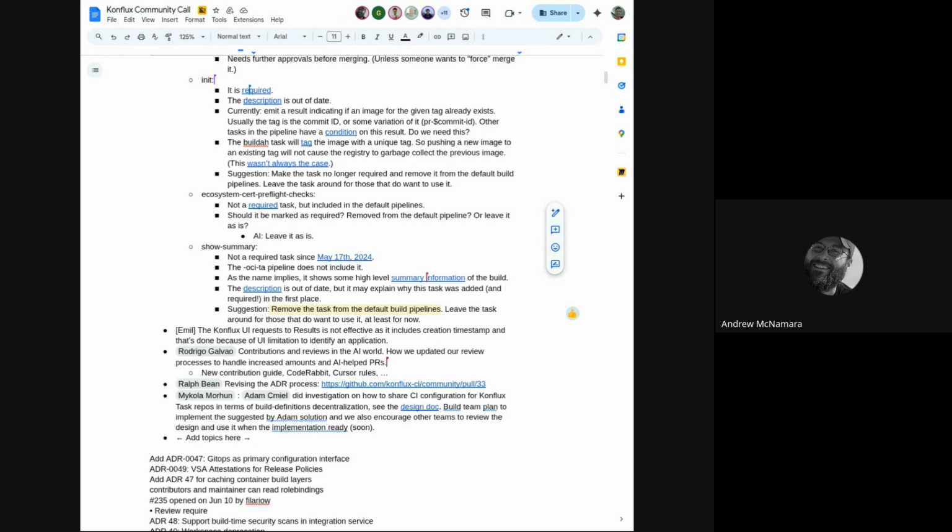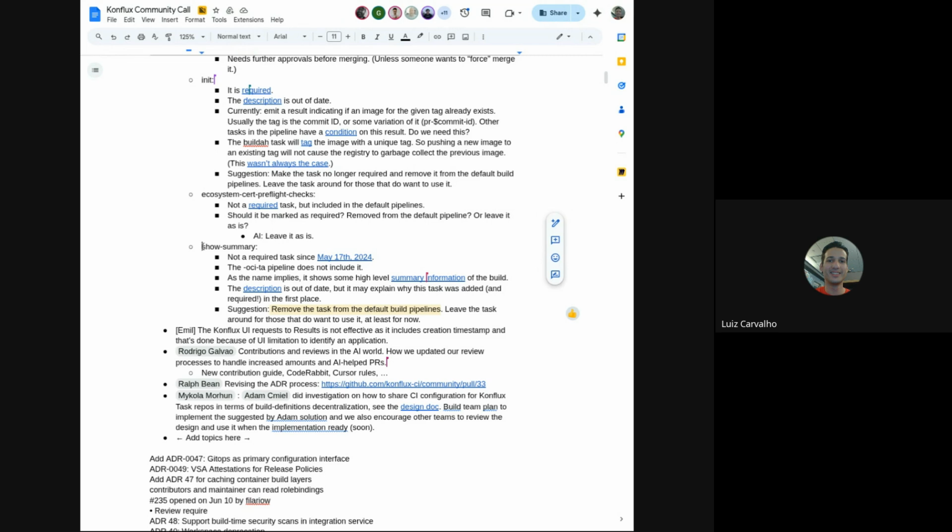Exactly. Yeah. So that's how we enforce it as a best practice, but those best practices aren't necessarily required. Okay, so it sounds like that task needed some conversation. So for now, let's just leave it as is.